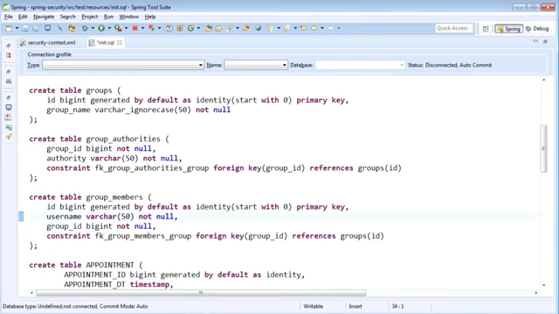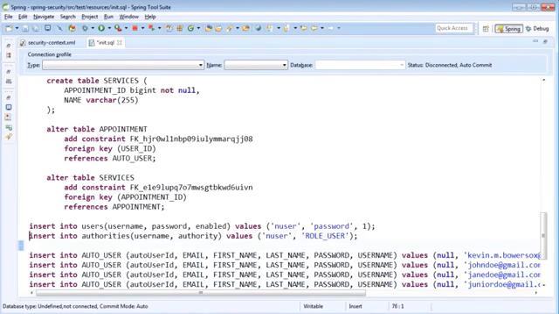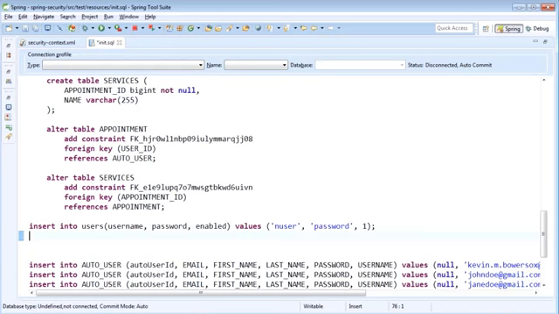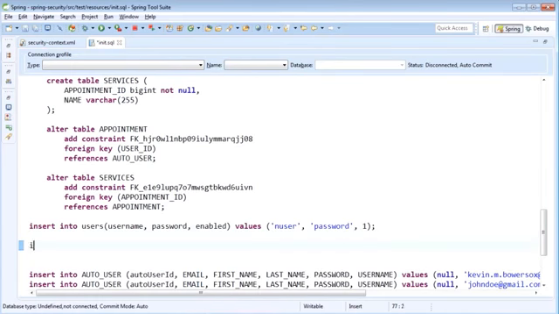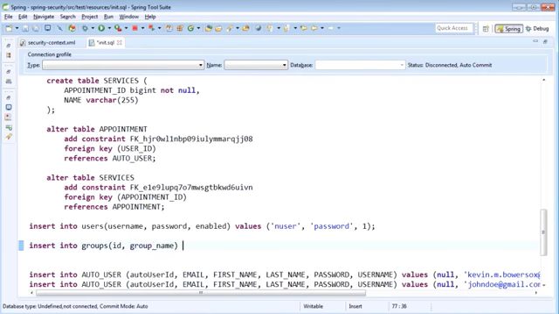So now that we have these tables in place, we need to add some groups, we need to add some authorities to the groups, and we also need to add some group members. So we're going to write some insert statements that will establish those relationships. So the first thing I'm going to do is just delete our authorities insert statement. And now we'll start out writing our insert statements. So let's first create a group, and the groups table takes an ID. It also takes a group name. So we just provide some values here. So let's make a group the admins.